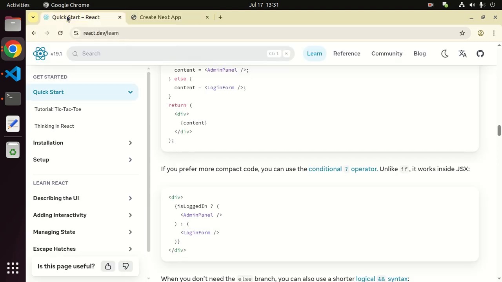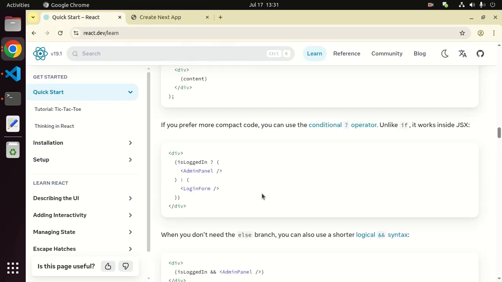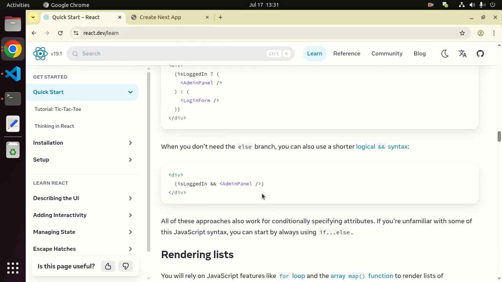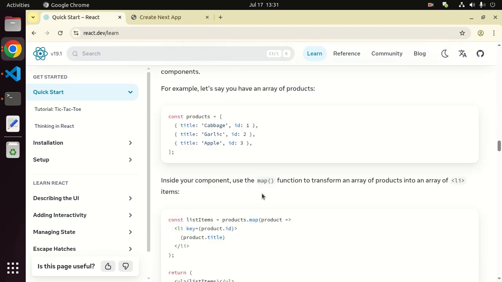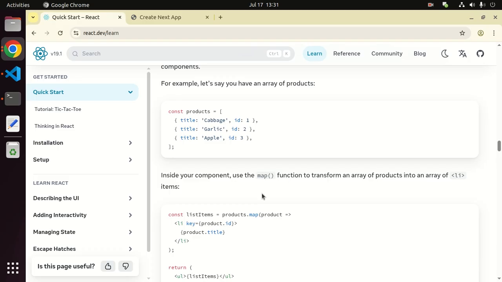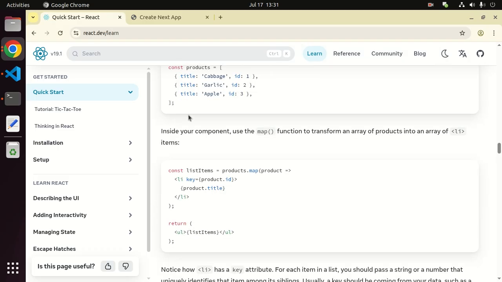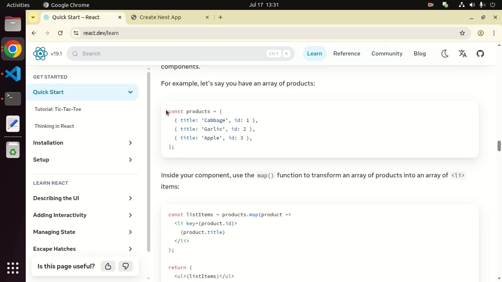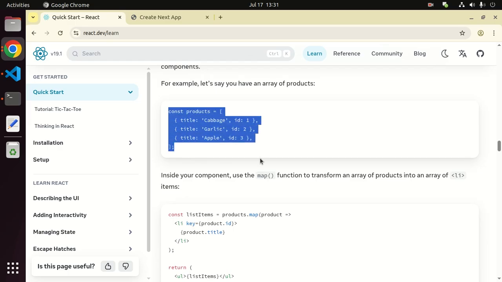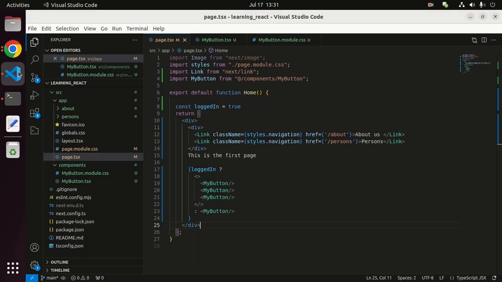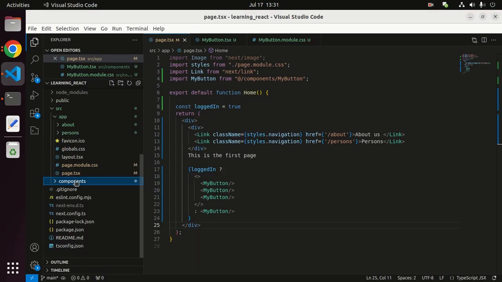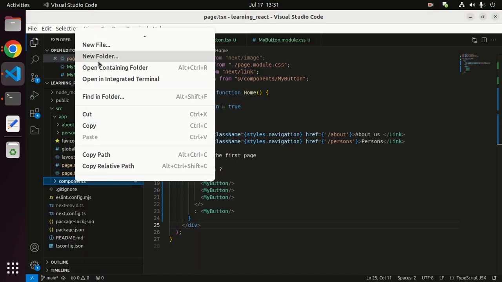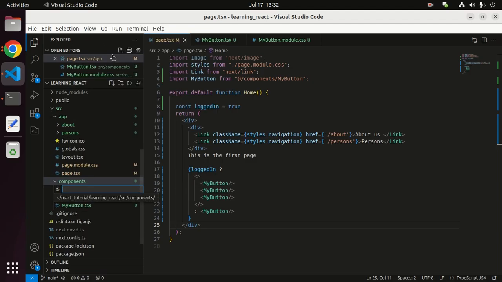Now the next thing, rendering a list. Now we are going to render a list, constant products. We may create a new component for it. In components, new file, products.tsx.